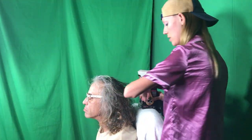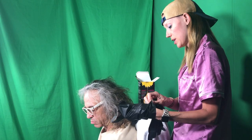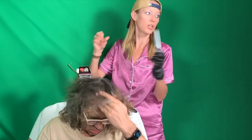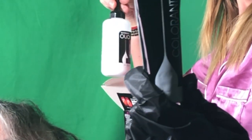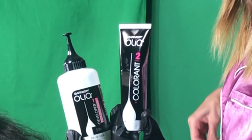We're going to probably do it for about 25 to 30 minutes with Jedi Rich here — about 25 minutes it looks like. I always take a look at the clock, and even though you don't really start timing until the end, when you start putting the hair dye on you want to be aware how long some of it has had the dye. It's now 2:18. Inside here they have one thing called colorant — this is number two, and the other one is number one. All you do is put number two into number one.